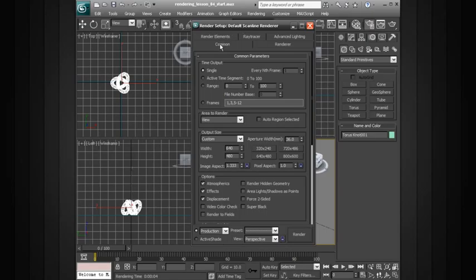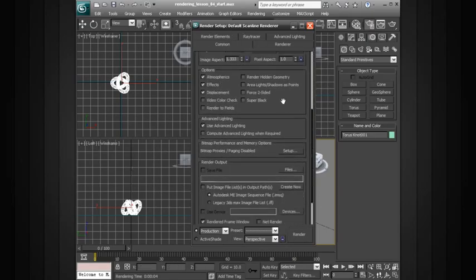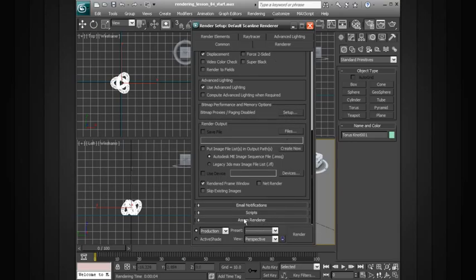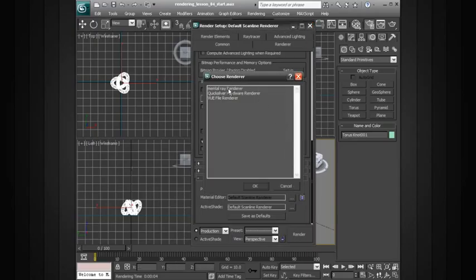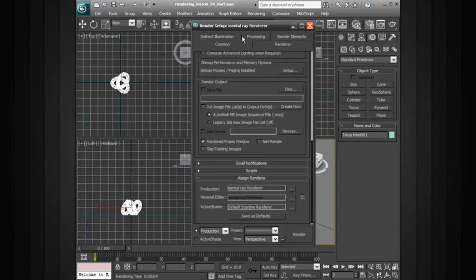So again, to change this, we're going to go into the common tab. Let's scroll down. And all the way down at the bottom, we have Assign Renderer. So let's expand that rollout. And right now we do have this, again, set to the default scanline render. If we click on this button over here to choose, we can now switch over to the Mental Ray renderer. So press OK, give it just a moment, and really it doesn't look like much has changed, but you will notice that now Mental Ray is listed as our renderer. And now if you take a look inside this render setup title bar, we do have Mental Ray listed as the default renderer now.